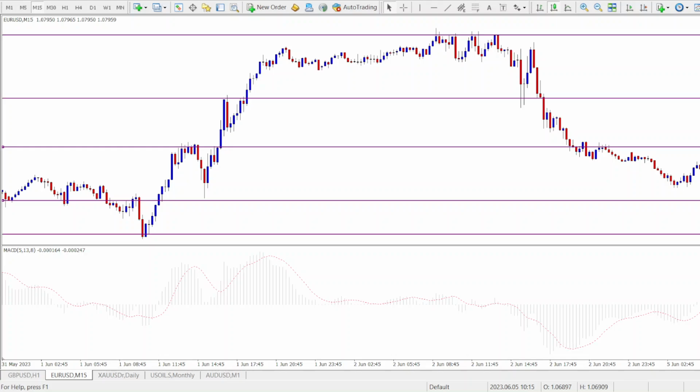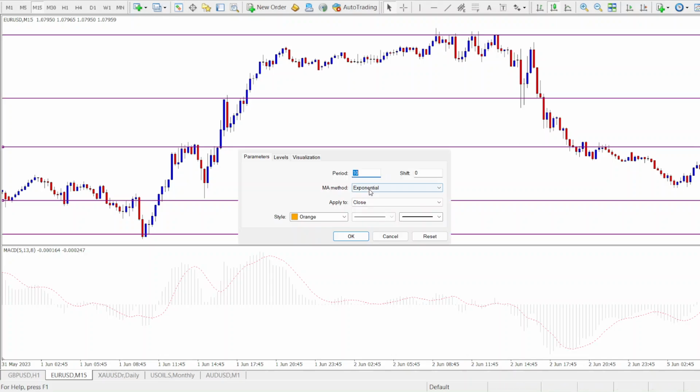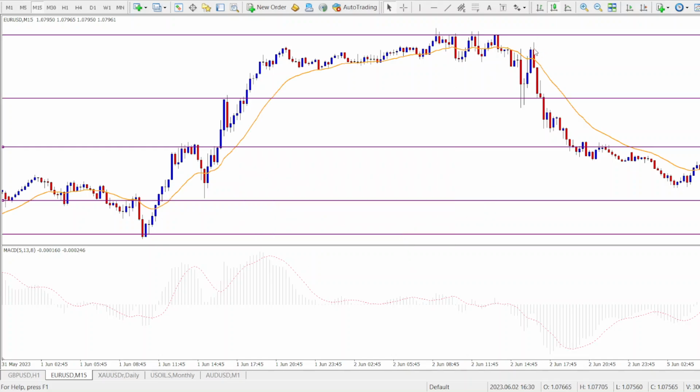Okay, now to get the most out of your MACD, always keep it in context with the bigger picture. Don't rely solely on one indicator. For example, pairing it with the RSI or moving average can help you avoid false signals. For example, if we decide to add the 20 EMA, it can give us an additional confirmation. Like when we had a sell signal from here, we can see that the price dropped below the moving average. That would have been an extra confirmation, right? And we can see that price was just bouncing off a resistance zone.